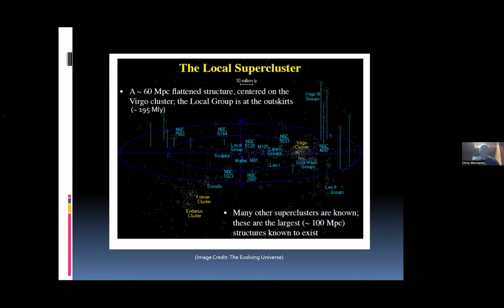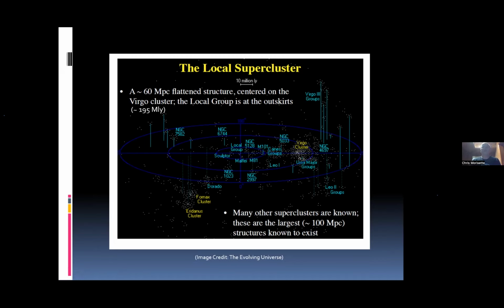Our local supercluster, and again, there are groups and clusters, and we're in a group, and our group belongs along with 3 other clusters in a thing called a supercluster. And this is, again, a collection of groups and clusters. Here's our Local Group right here. The Virgo clusters over here. We talked about M81 and M82. They belong in this M81 group over here, and so on and so forth.